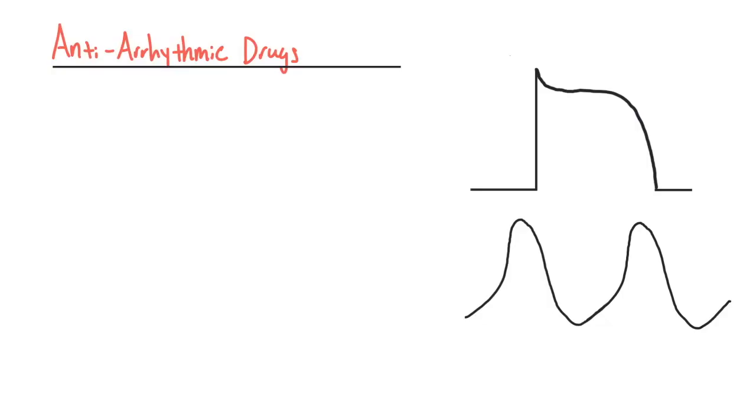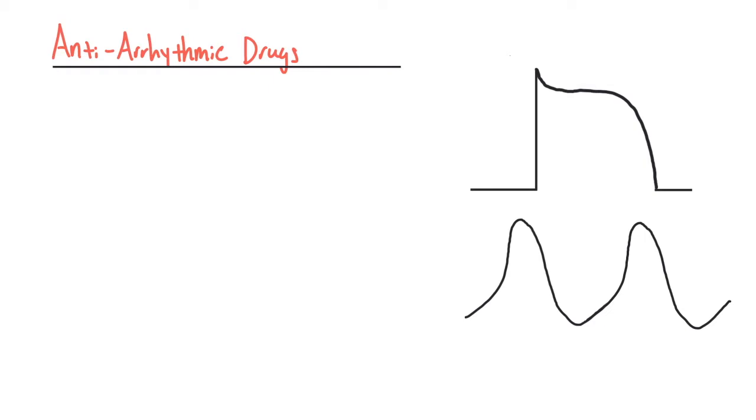In this lecture, we're going to take a look at some common antiarrhythmic drugs, their mechanisms of action, and their effects on both the cardiac action potentials that we see over here. We remember the fast action potential and the pacemaker action potential, as well as their effects on the QRS complex, QT interval, and various other parts of the EKG.